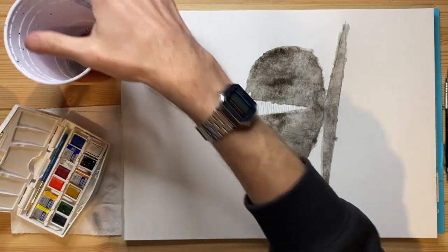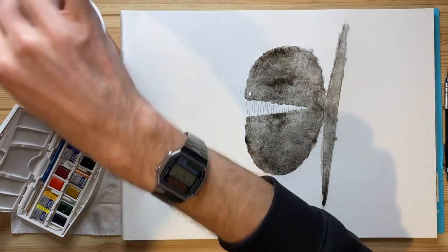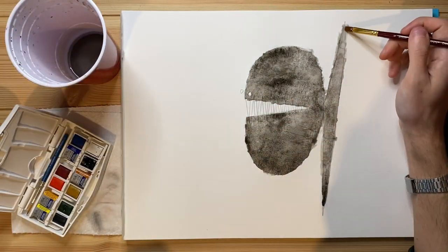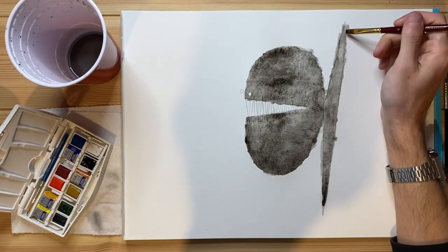Alrighty. Well, bet. Now I've just got to let this dry. This is soaking wet right now. Actually, I think I want to get this a little bit more wet as well, and just add some more to this as well.